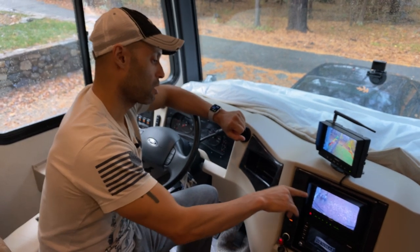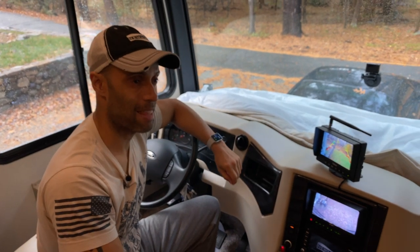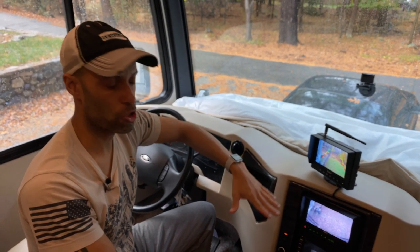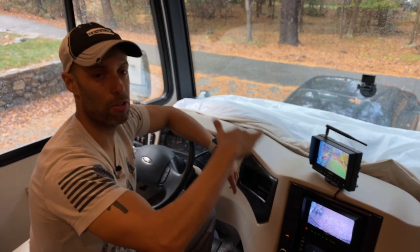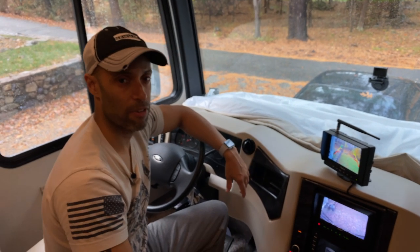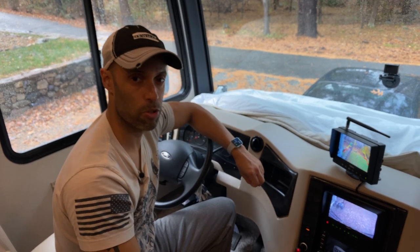Also, the stock camera is below our marker lights. So at nighttime, when those marker lights are on, you are getting a real strong red glow, which was washing out the picture. That shouldn't be an issue with the new camera, because the new camera is mounted above the marker light, so it shouldn't wash it out. Also has night vision, I believe, up to 12 feet. So I'm really looking forward to putting this to the test.